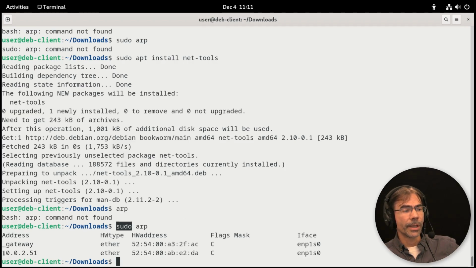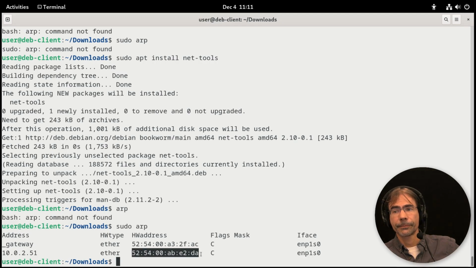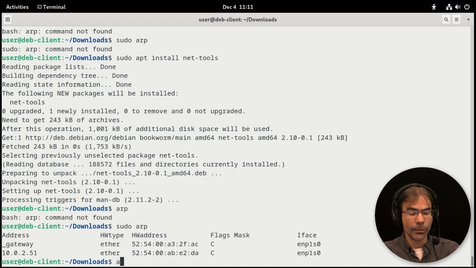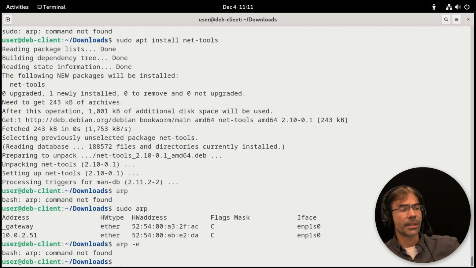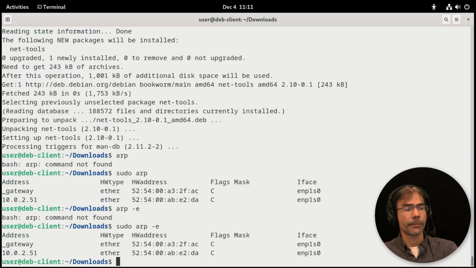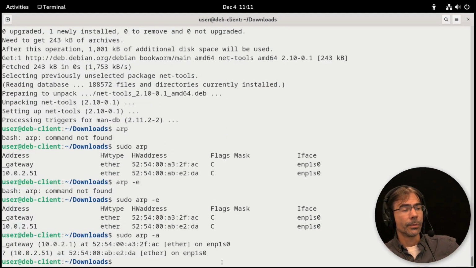And you can see here that we have this server IP and we see the MAC address. Okay. The normal way that I'll run this is with a -e or with a -a. When we do a -a, we actually get the resolved IPs here. Here we see the gateway. Here we see the IP for that.